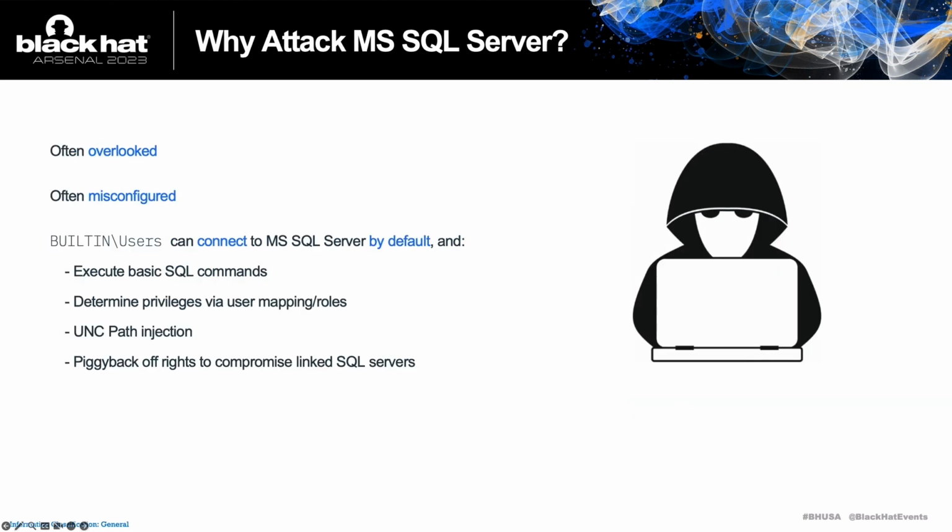One of the most common misconfigurations I continue to see in enterprise networks is the ability for low privilege groups or authenticated domain objects to connect to SQL servers. This only requires a valid domain context, and it usually provides limited access to SQL Server. This means that if the workstation of a regular business user is compromised and a network route exists to a misconfigured SQL Server, it's actually possible for an adversary to conduct some of these attacks which are listed on the slide here.